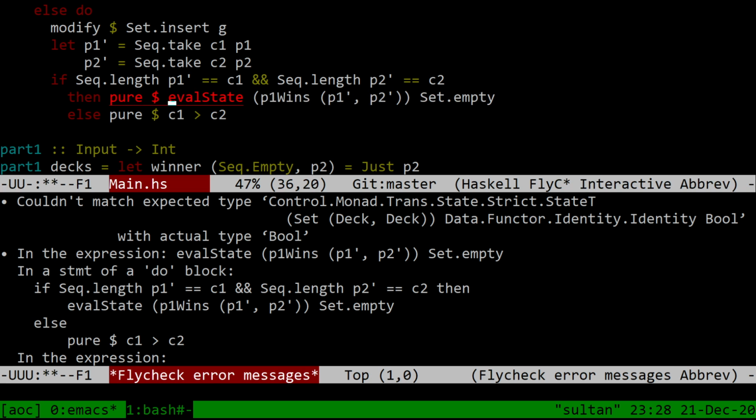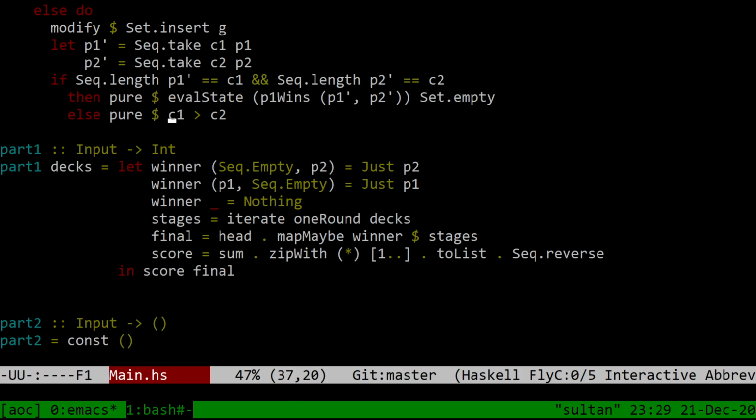Yeah, this is a little bit weird, but we actually do not want to share state. Oh, actually, is there some weird way to run state? You can modify the state of a subcomputation. I don't even know. Yeah, that seems like a bad idea.